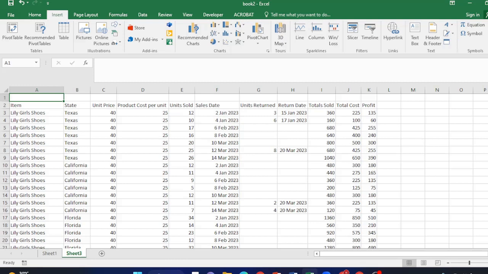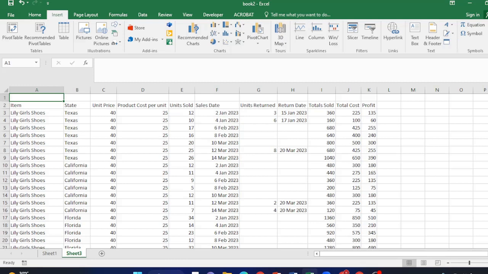Now, from this table, we want to summarize and analyze different sets of data. For instance, we want to know how much was sold per sale item or per shoe type within the given period that this report covers. We also would like to know how much was sold per state in the same period.